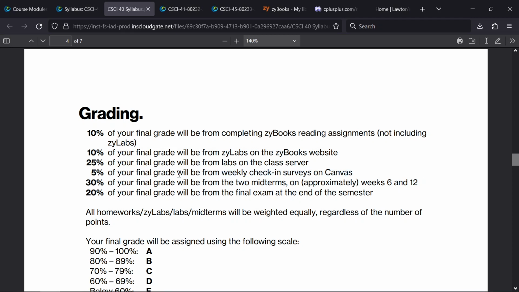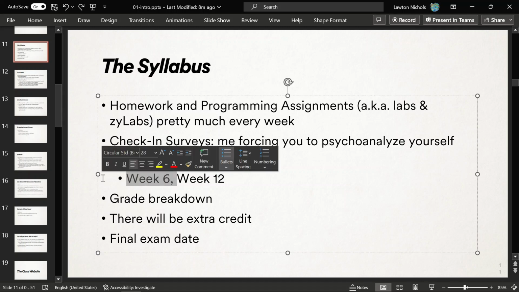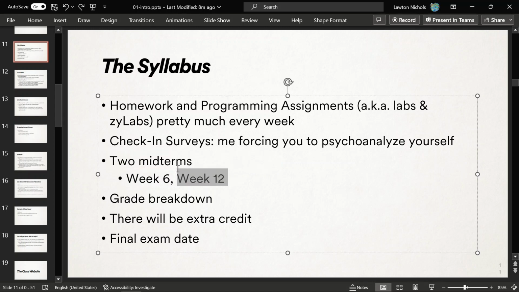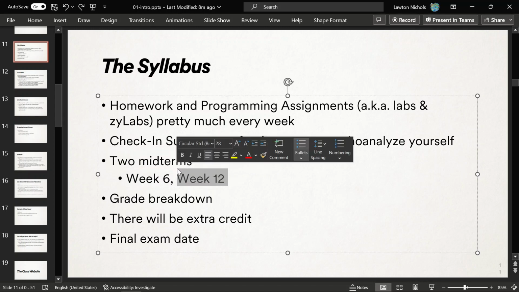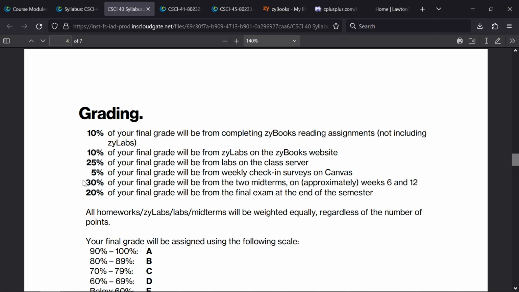That's pretty nice. Exams, we will have, I guess, 3 total. So we're going to have 2 midterms. The first one will be a third of the way through the class. It's like an 18-week class. So week 6 is 1/3 of the way, first midterm. Week 12, 2/3 of the way through the class, second midterm. And then 3/3 of the way through the class is the final, of course. So each midterm is going to be 15% of your grade. Week 6 and 12, most likely the Thursdays of week 6 and 12 will be the midterms. And then the final exam will be 20% of your grade.